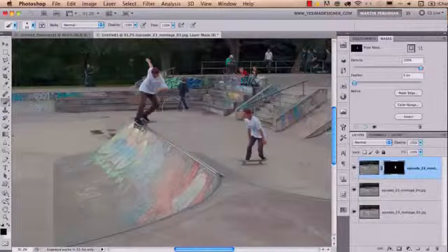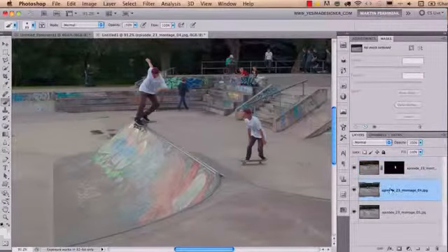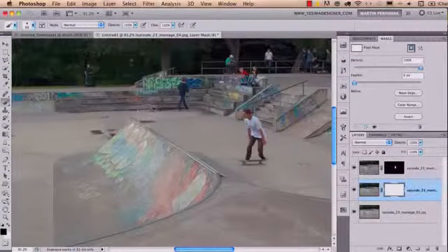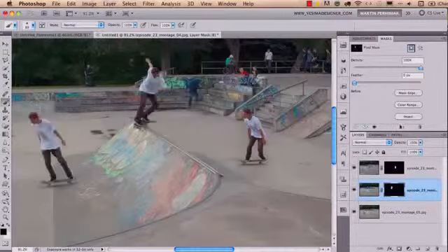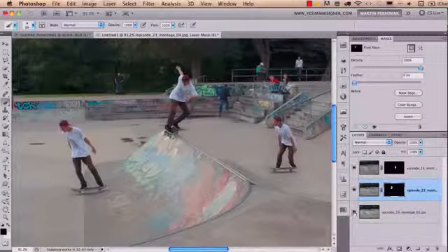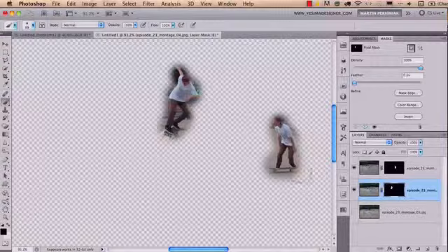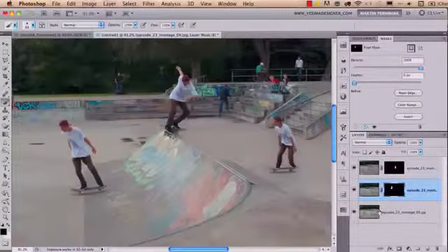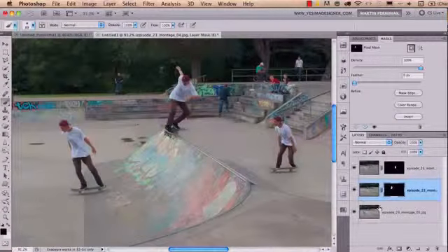We can repeat the same thing on the second layer, so I select that, I create a mask, and I use my brush tool to draw over that version, and I click on invert, and then we see the whole movement. Just to show you what happens if I turn off the background layer, the bottom layer, you see we only have these areas visible from the top 2 layers, and we see the environment from the layer at the bottom. So this is how it works. It can be applied to a whole series of photographs.